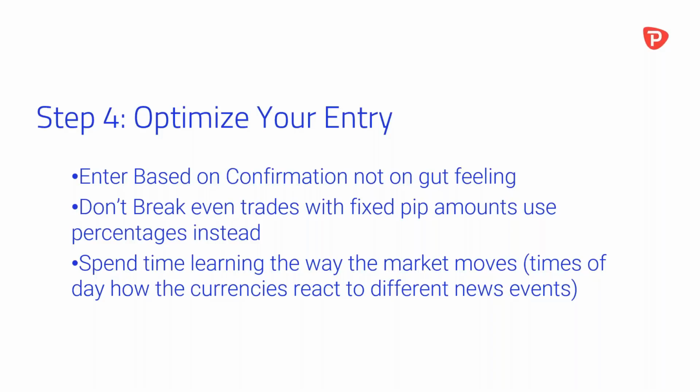Don't just say a fixed amount, because every single time you're going to have a different take profit amount. If you always have 50 pip take profit and 20 pip stop loss, that's not very market adaptive and it won't work over the long term.